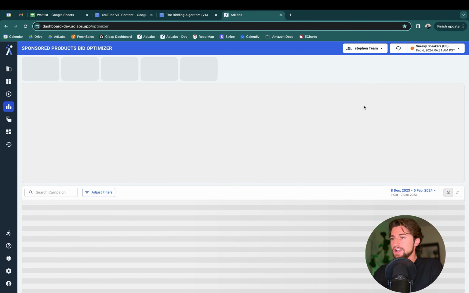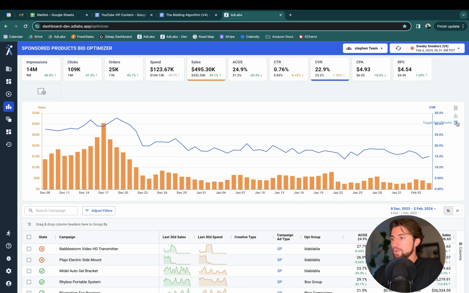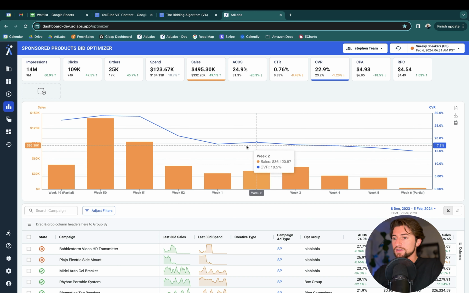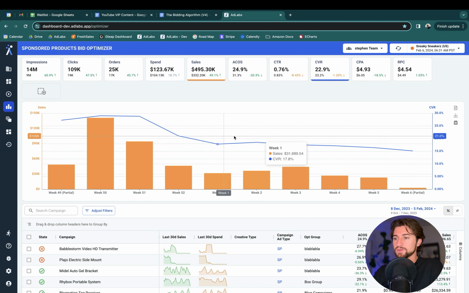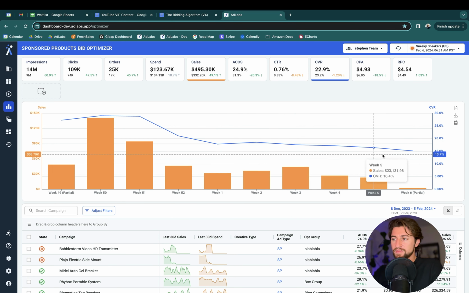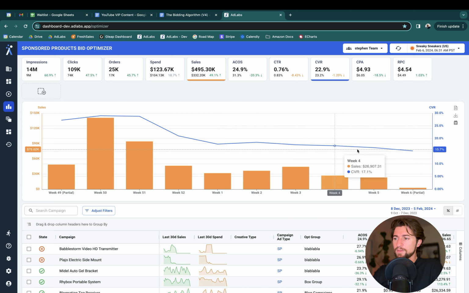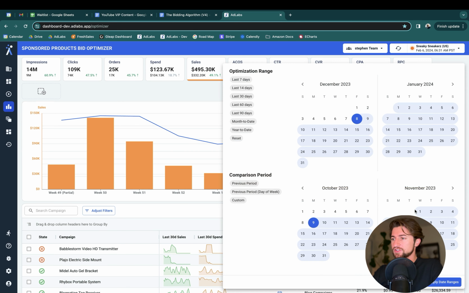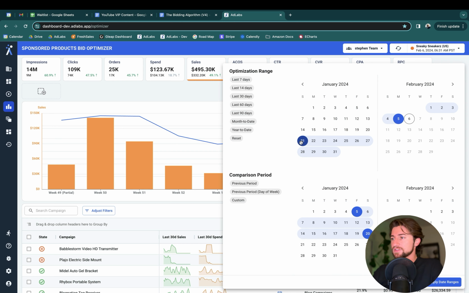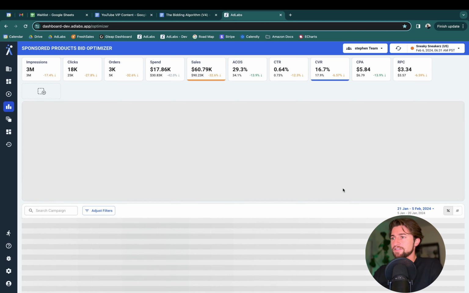So what I'll usually do is I'll look at a slightly longer date range. Maybe I'll start off with 60 days or 90 days. And then I will toggle this here. We've got a way to toggle between daily and weekly views on this chart just to help smoothen out those lines a little bit so they're not so jagged. And as you can see here, conversion rates have been trending slightly down for this brand. So I'll probably want to pick a shorter date range, going back maybe just the past 2 weeks or past 2.5 weeks, to make sure that we're accounting for those slightly lower conversion rates within the recent period. So we're going to go to around the last 2.5 weeks.